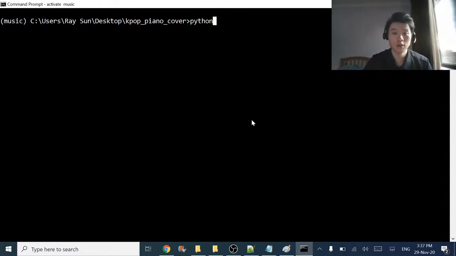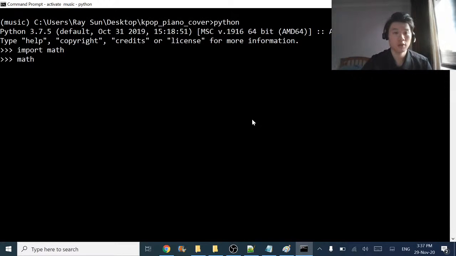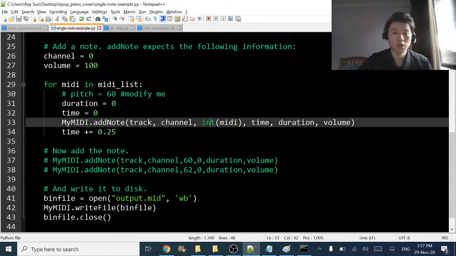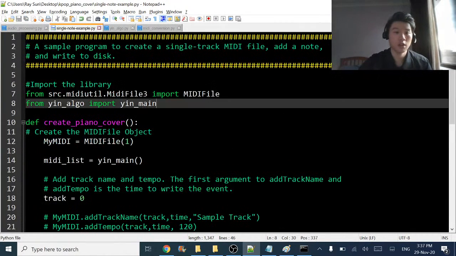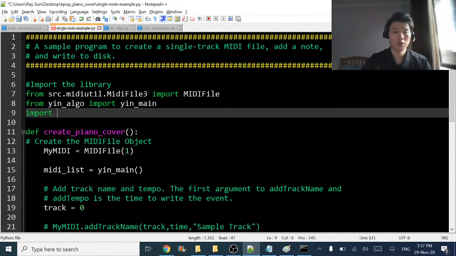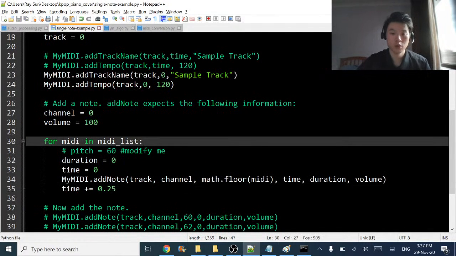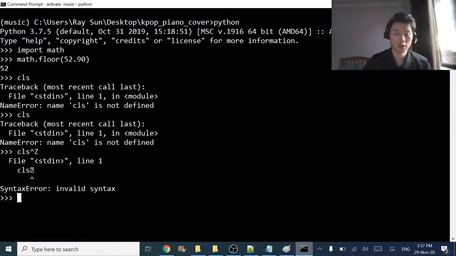Oh, I can do this. All right, cool. We can round down by math floor. So what we've got to do is just do math.floor MIDI, and we just import math. Cool. Hopefully this works. Oh god.